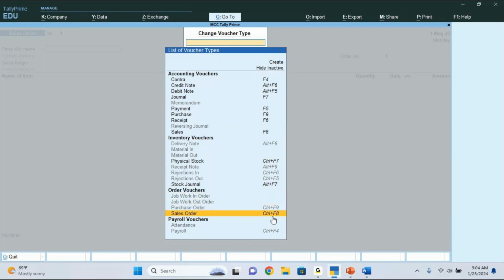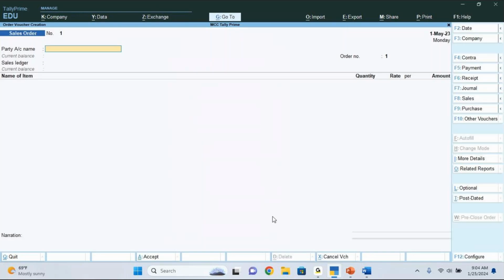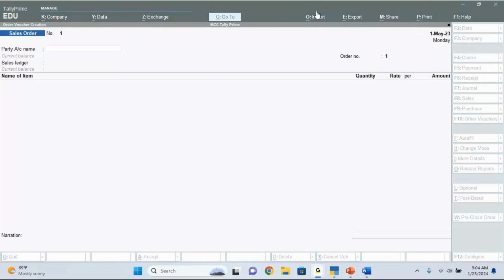Control F8 is a shortcut key. I press enter. Because I just activated it now, I did not get that message screen once again. You will get a message screen where it will ask you, do you want to activate or not? You just have to press enter in order to activate it. Did you understand, Pujita?